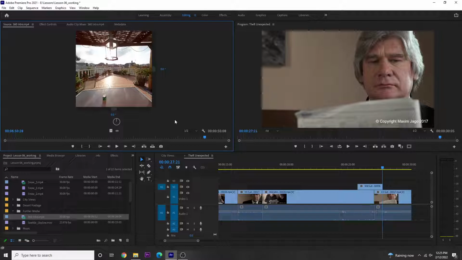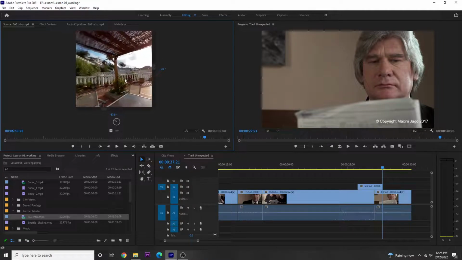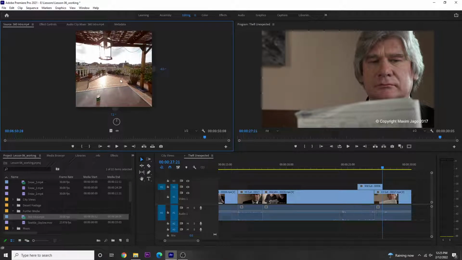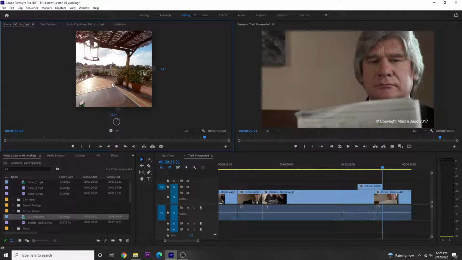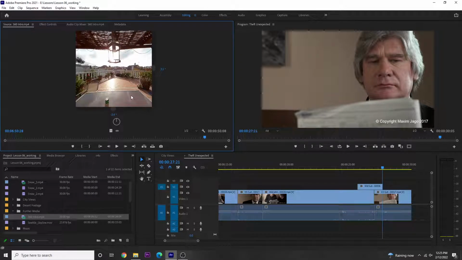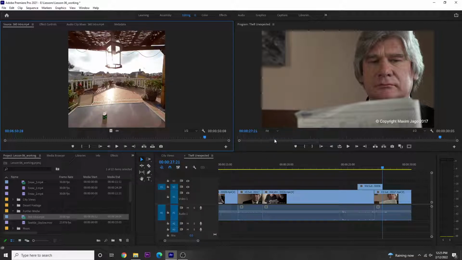One of the other things that you notice on the sides here is different angle numbers. So you can move this around and they adjust as you're moving your footage. So I'm just clicking and dragging to see different views inside of this clip. However, because of these numbers here, your viewing space is smaller. You can come again into VR video and unclick show controls. That gives you a little bit more space.